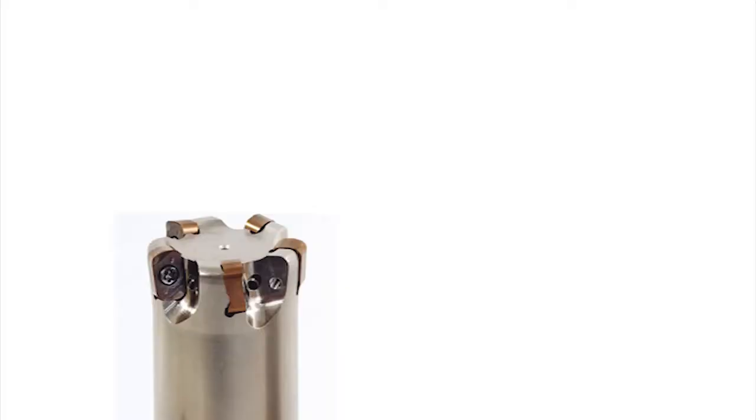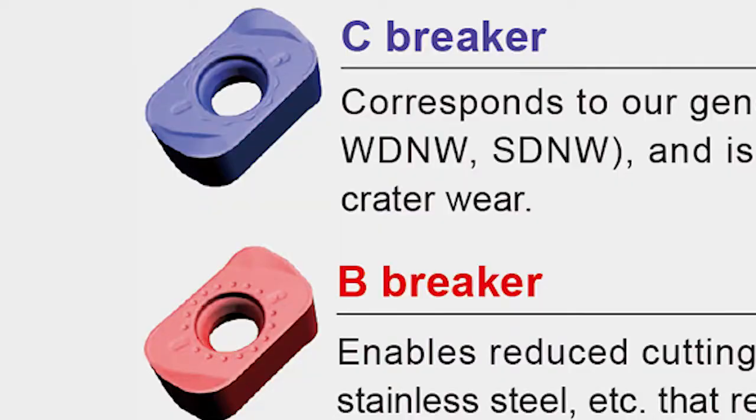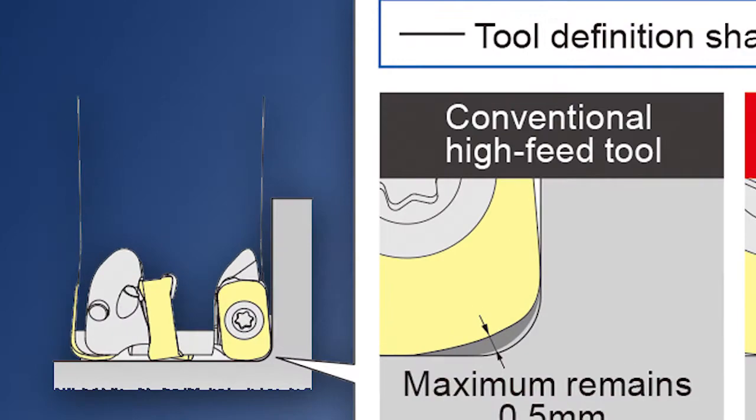Like I said, one of the major developments with this is you've got quite a big pocket for chip evacuation, and the unique geometry of the insert also evacuates the chip at an elevated angle and away from the cutter body, which stops the cutter from pecking when you go up against vertical walls or into tight corners, which was always a problem with conventional high feed, with chip jamming damaging the inserts.